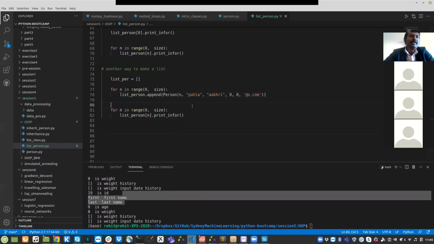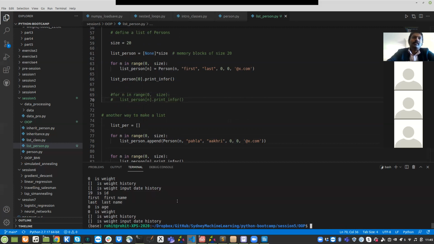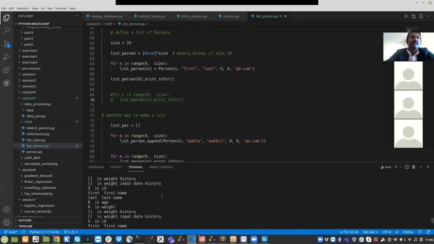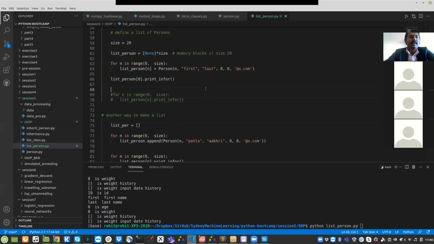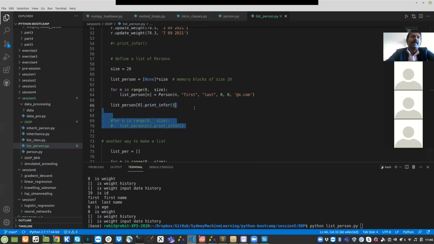So the list person, the append is having some problems. Let me see what is going on here. Am I printing the thing? List person, okay? So why did it print for all of these when I did not really call the function that's printing it? You see, I have commented the print information here.